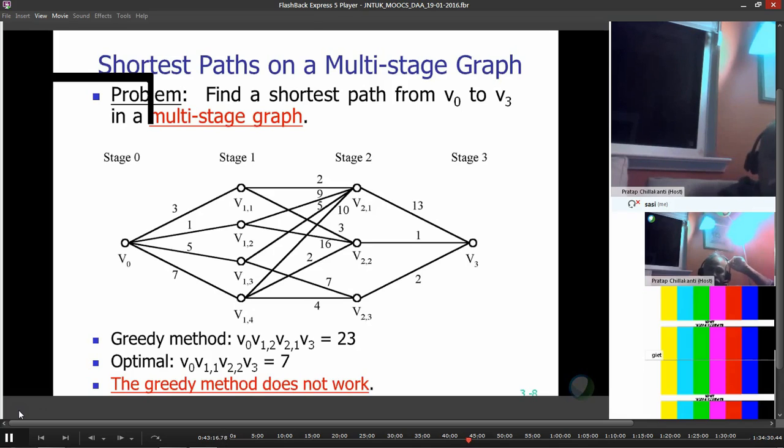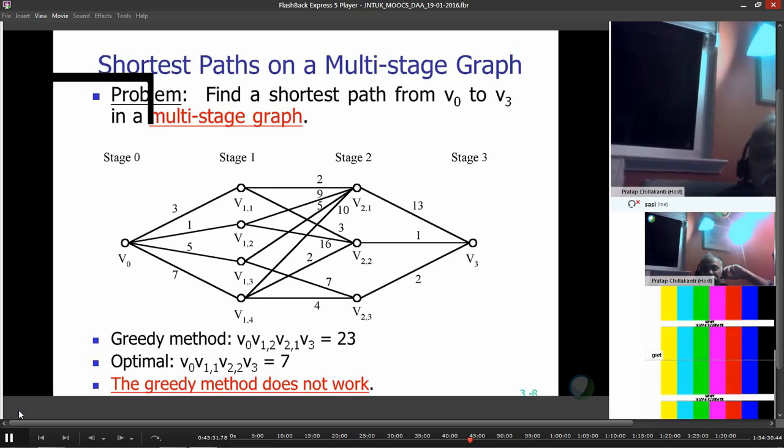Via the second branch, because that gives you the shortest one. V0 to V1 is the one path. And from there you go to the other shortest one. So you add up all of those things going from V0 to V3, it's coming to 23. Remember, the greedy method is basically always picking the lowest unit of work, or the lowest number in this case, right? The lowest weightage in this graph.